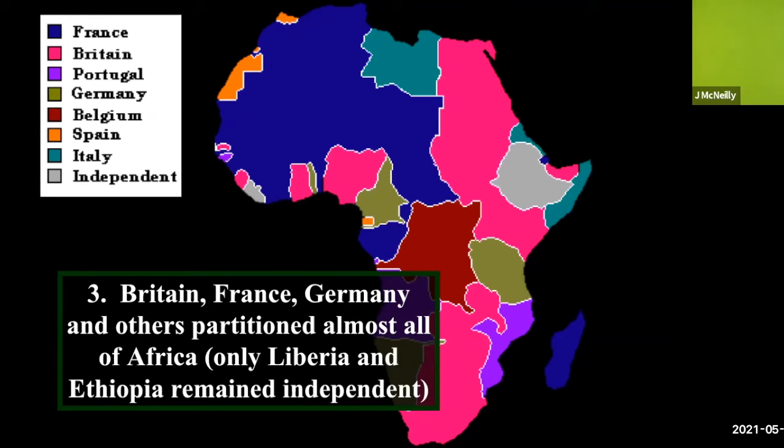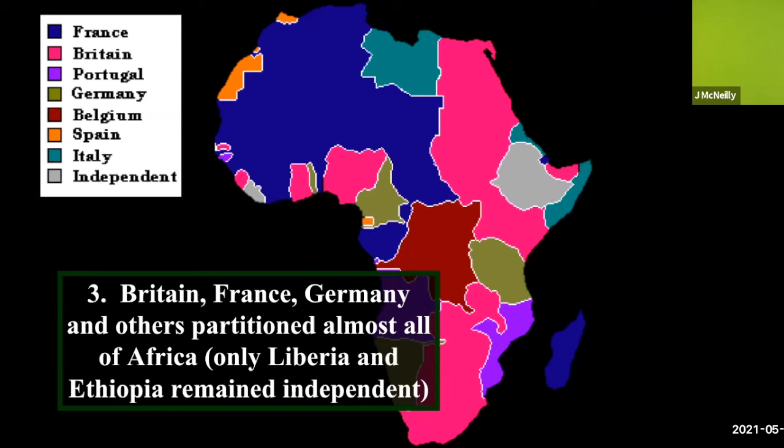It connects the Red Sea with the Mediterranean Sea. So you no longer have to go around the tip of Africa to get to the Indian Ocean. You can just go through right here. So they're going to carve out a canal right here to connect the Mediterranean with the Indian Ocean.